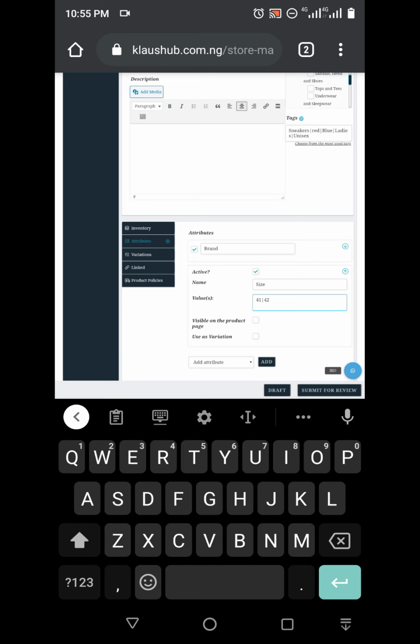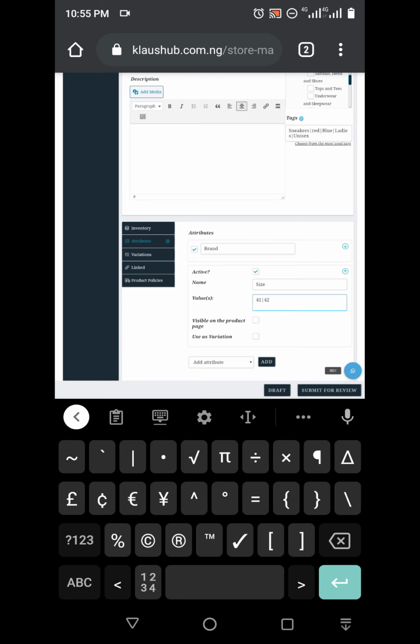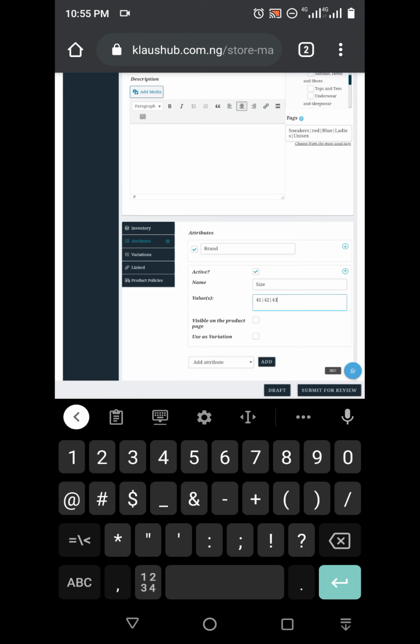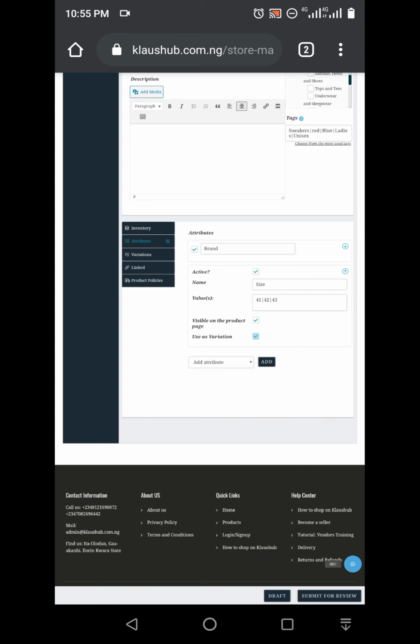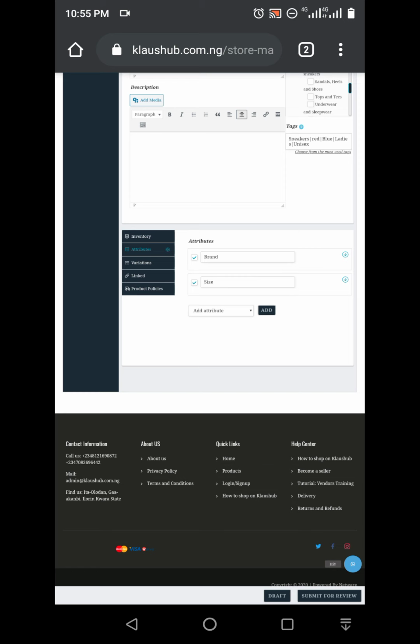If we have 41, 42, 43, we're going to add 43. It doesn't have any restriction. We can add our sizes from size 31 to 40 to 41 to 42 to 43. Then visible on product, use as variation. I think we are done with that.